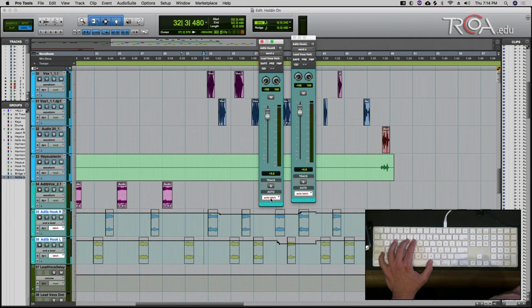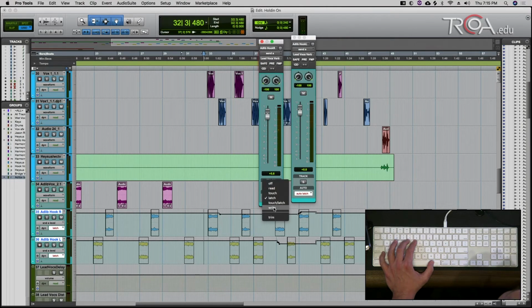Now you can also see that the second I hit the space bar to stop the playback, even though this was on write, it automatically went back to latch. The reason they do that is, let's say this was on write right now, as long as I don't touch it, it's not going to record automation. It's going to just play back whatever I recorded.